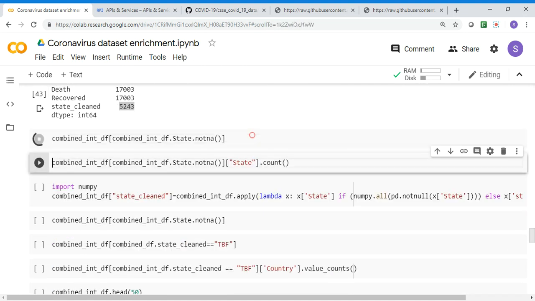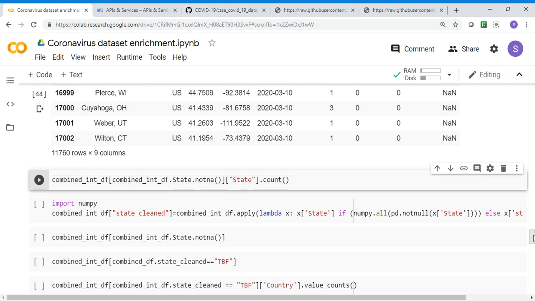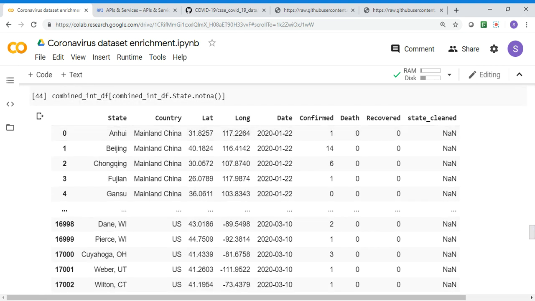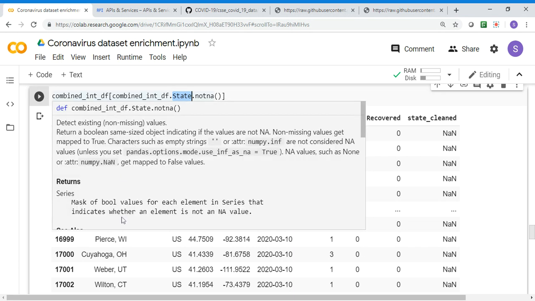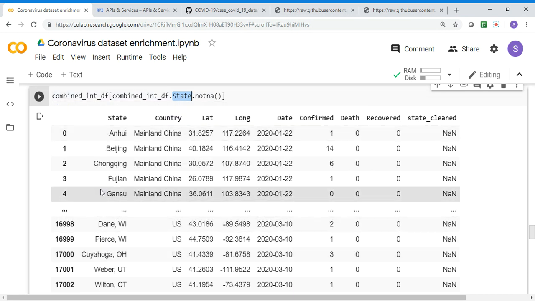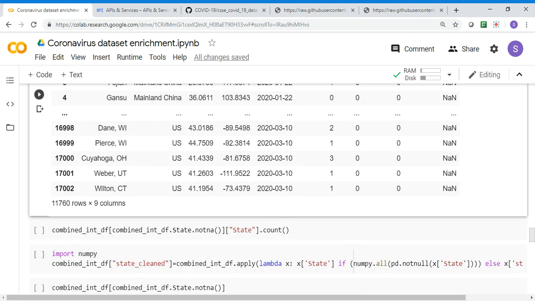I want to quickly show you the different output that we are getting. In this case, when we put the state column, not state clean, the state column, and do a not na, you can see these are the values where the values are there, but the state cleaned is not there. So this is what we are going to merge, because these are genuine values coming from the file. But see, in this case in US, it has both the province and the state, not only the province or state. So we may have to do some cleaning of this as we go. I will come to that next.